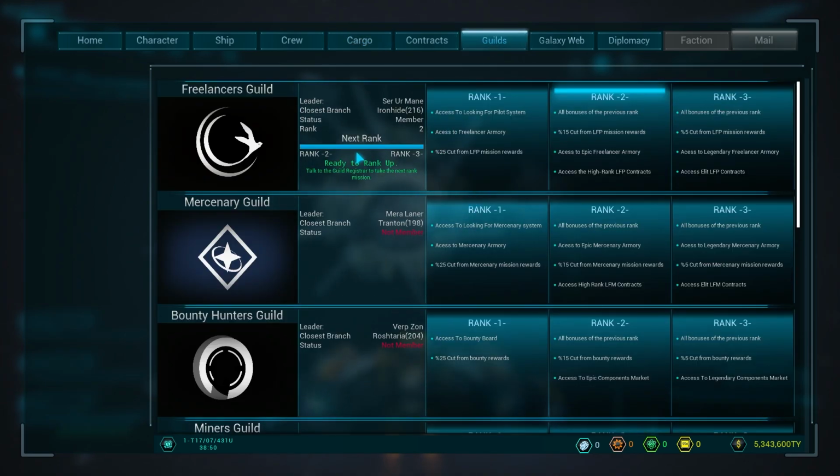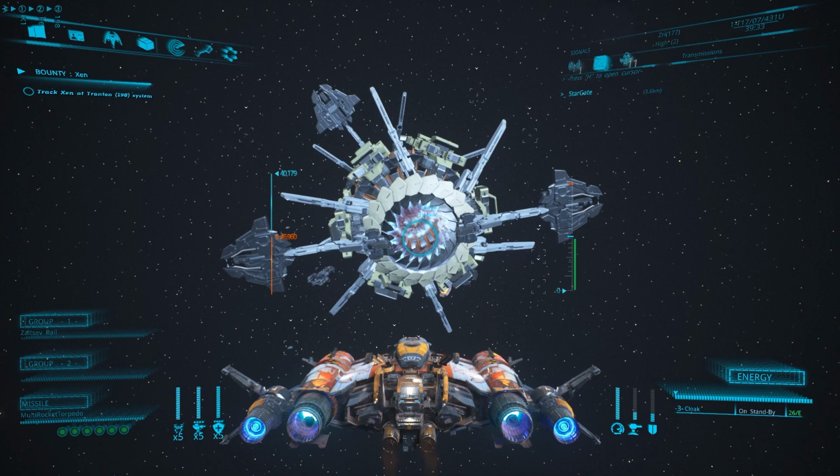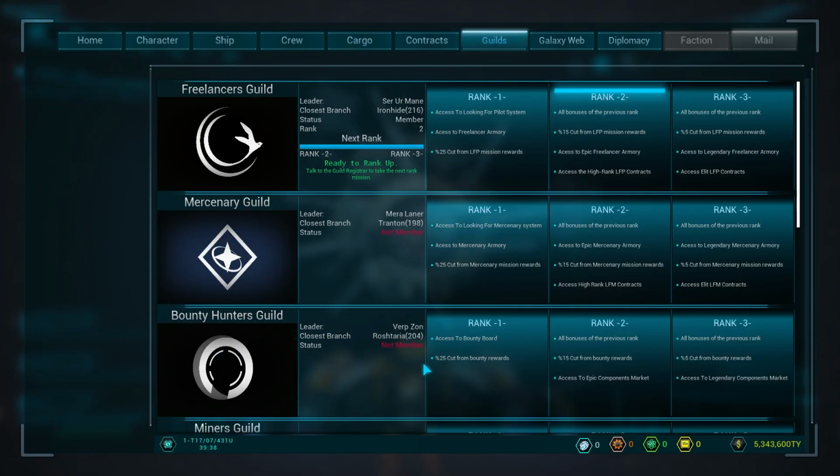I really thought we would be able to get rank 3 before the end, but the final mission here is really difficult to do on this ship. I'm not sure I can do it really, but I'm not gonna give up. We'll try to make it work, and in order to make it work, we're gonna need help from the Bounty Hunters Guild, because through them, we get access to the Epic Components Market and the Legendary Components Market.